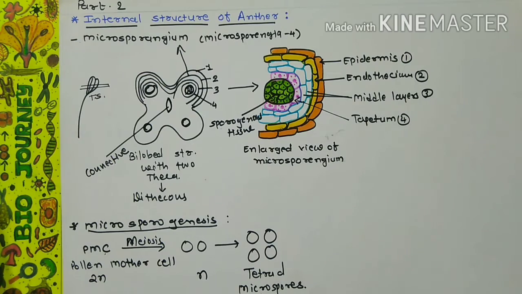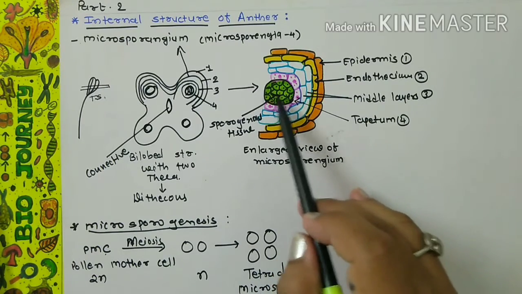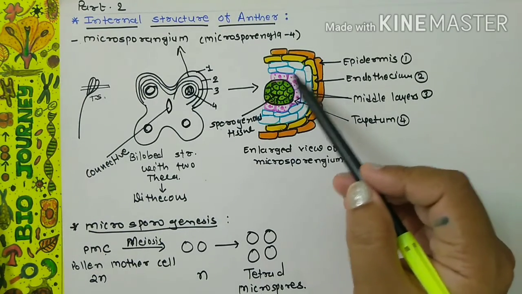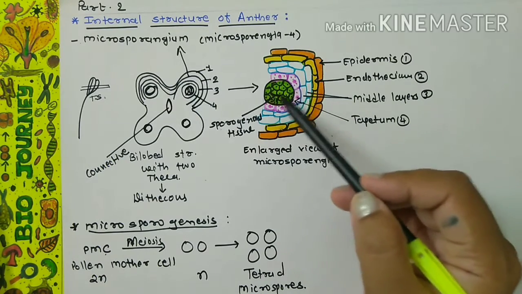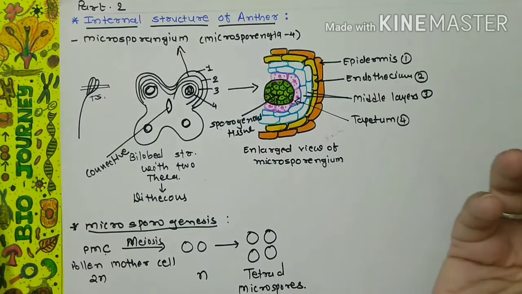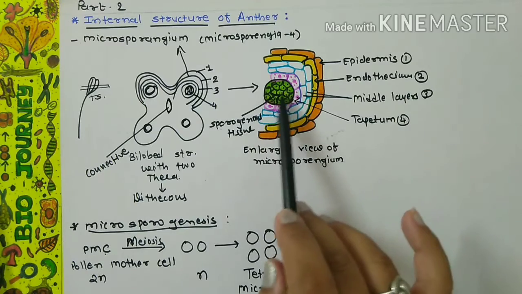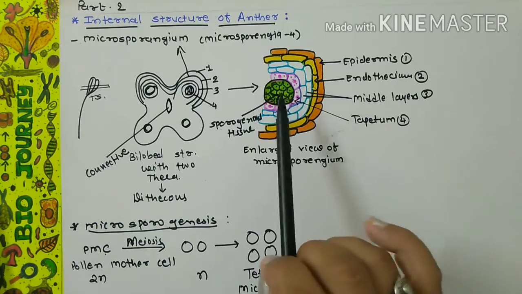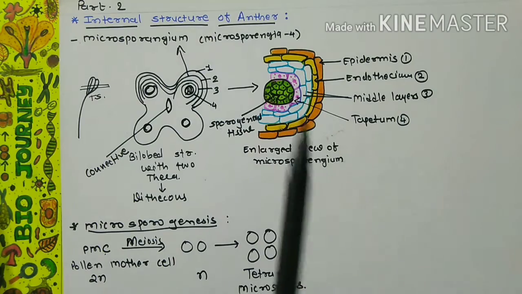Okay, now after the completion of the whole process, you can see this portion will be full of pollen grains. Slowly, gradually, these two layers will provide nutrition to this developing inner cell mass, and at last in a mature anther we can see only these two layers and this inner cell mass that turned into pollen grains. So there are lots of pollen grains after the completion of microsporogenesis in each sporangium.